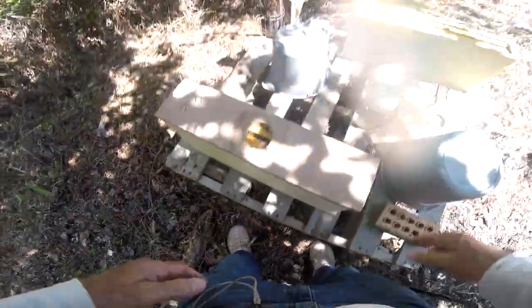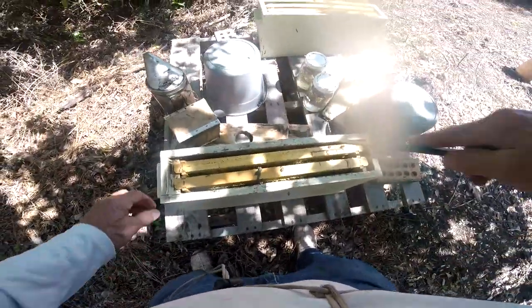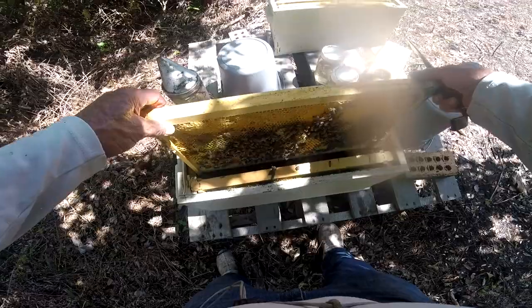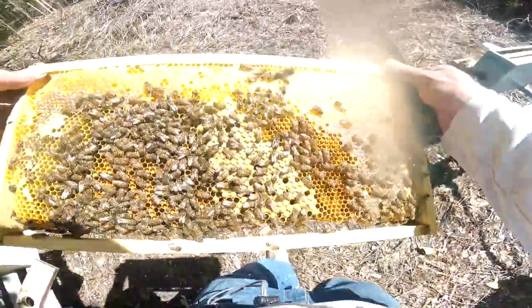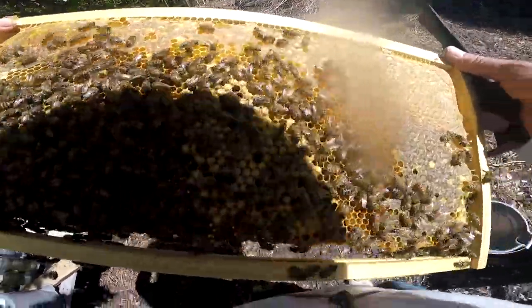So far, it looks like we're running an 80% success rate here, guys, with our virgin introduction program. So I'm kind of pleased with that so far. A lot of sealed brood on this thing. Sealed drone brood.